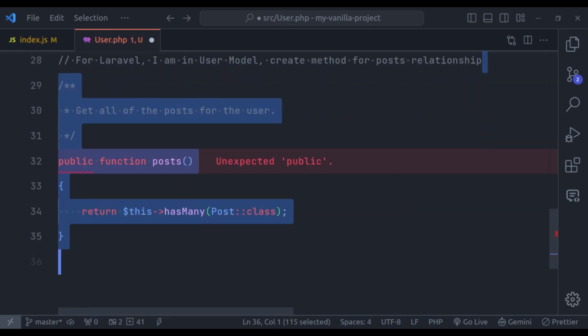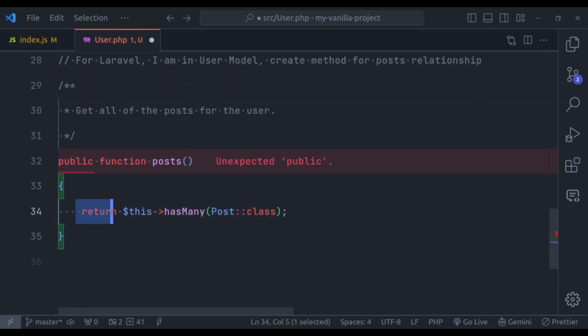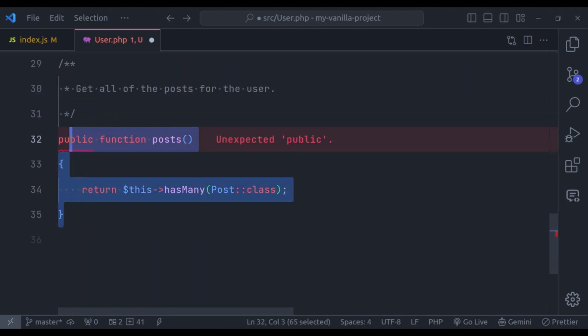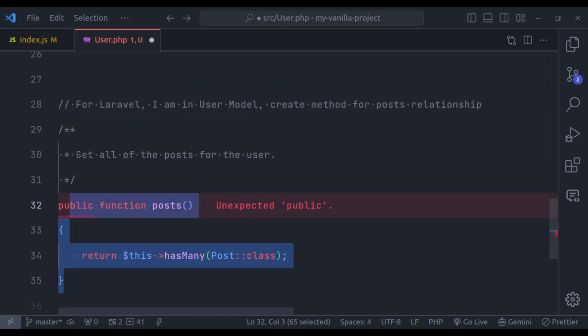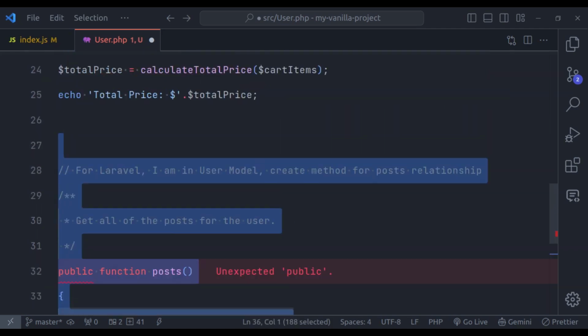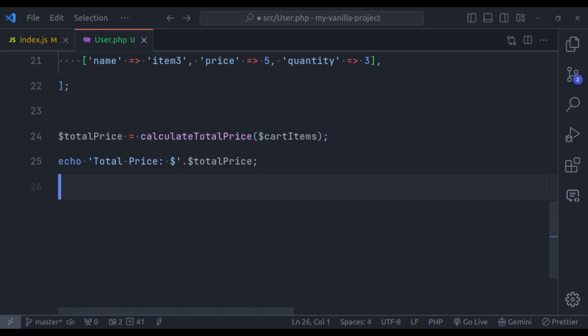It has created public function post and returns hasMany Post class. Of course here we will get this error, unexpected public, because we are not in a PHP class. So let's remove this and let's see our next feature.